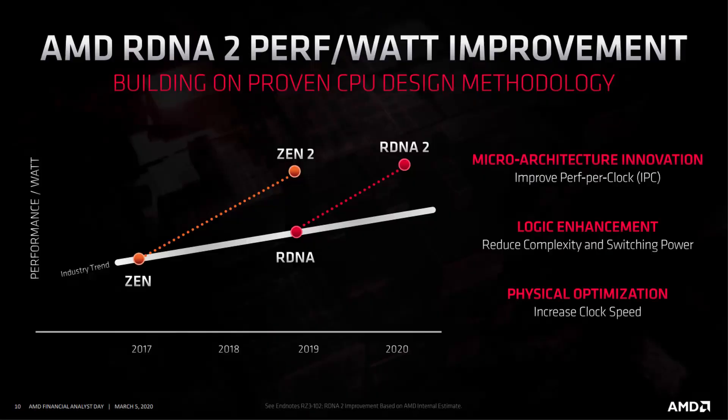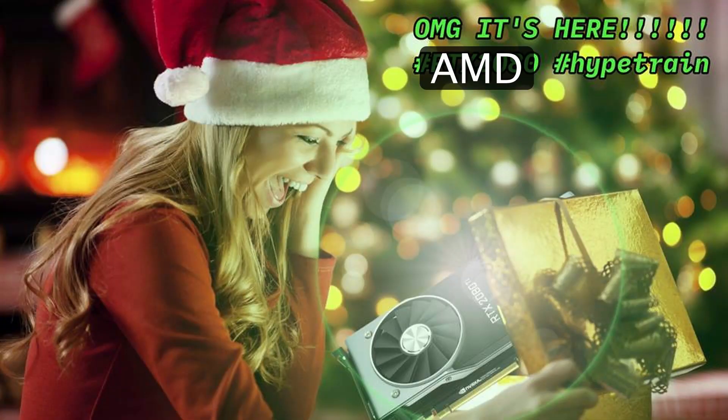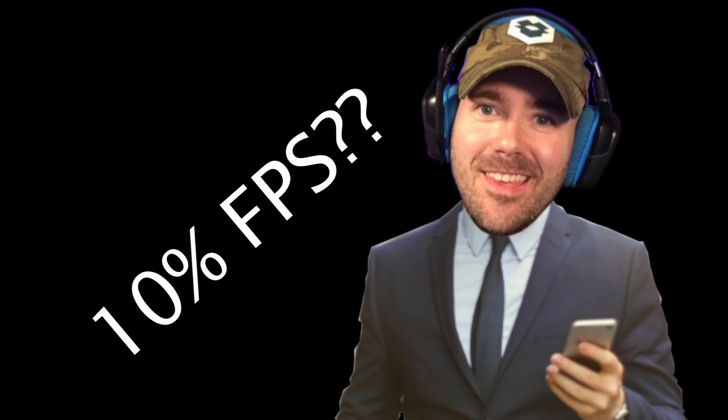If AMD isn't going to give me any more information, I guess I'm just going to have to figure it out myself. RDNA2 is AMD's newest GPU architecture for both the next-gen consoles and the latest Navi 2 graphics cards. Companies generally throw us some solid details about performance improvements, but 'performance per watt'? That's it? I can't persuade my wife to let me get this for Christmas unless I've got some solid proof.